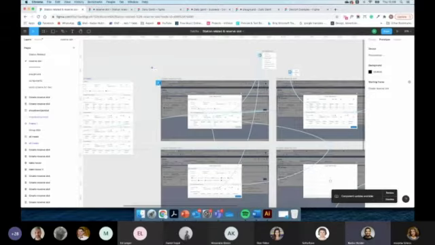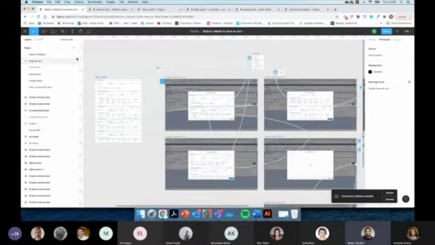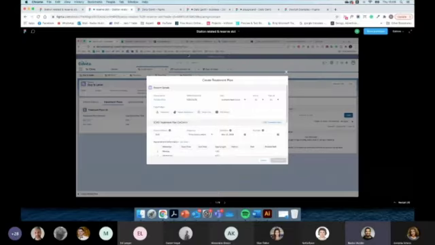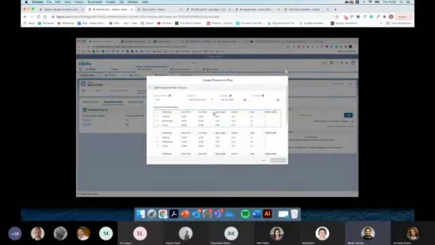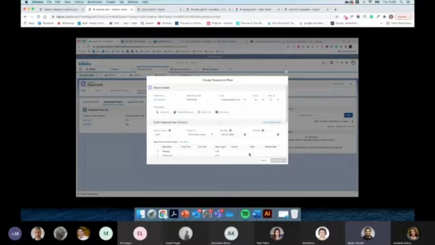This is actually the starting frame. So each page has only one starting frame, which means that if now I click play, I get to here. And if I play with my prototype and I do several things, I can always click on R, which is restart, and I will always get back to my starting frame. Okay, so this is why we decided to split the flows into two pages.